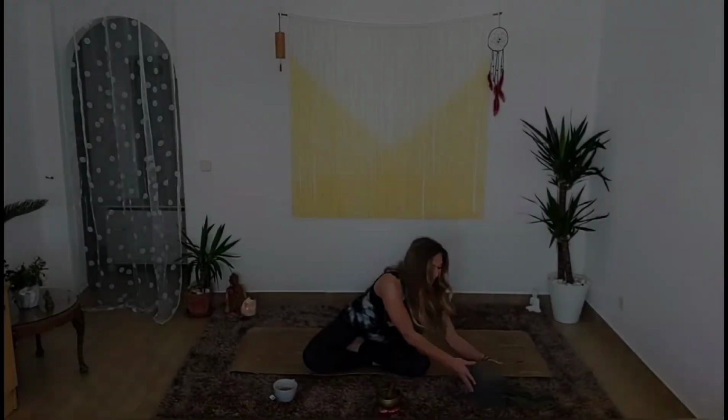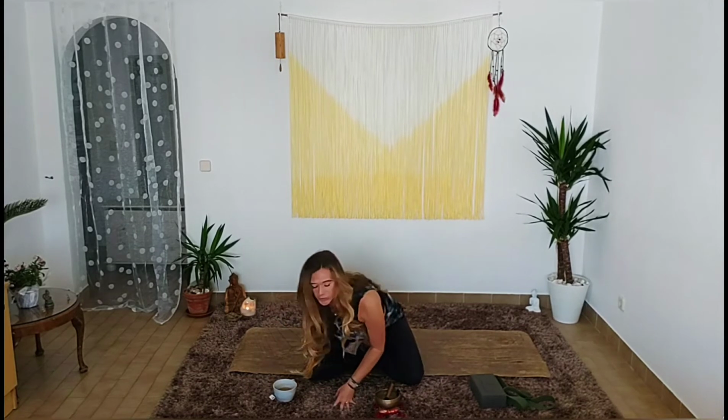Namaste. So any comfortable seated position today, we're going to start in Sukhasana, cross-legged position, if that doesn't feel good for you. Alternatively, you can sit up on a block to elevate the hips and just help to keep that length in the spine, especially if there's a lot of tightness in the lower body, which we're going to release today, so it's going to feel much better after the class.